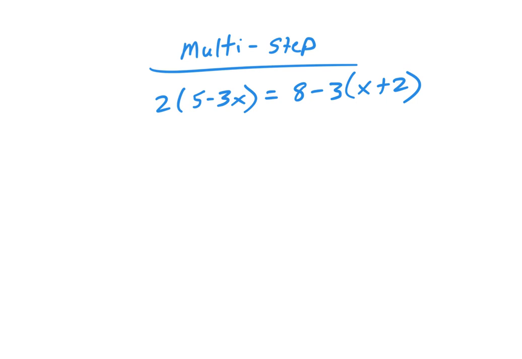Distribute, okay? And we have to distribute on both sides. And I'll tell you right now, one of the most common mistakes people make is they try to combine the 8 and the 3 together, okay? And we can't do that because this 3 is being multiplied, and we always have to do multiplication and division before we can do any addition and subtraction. So this 3 has to be distributed. So we have to distribute on both sides.